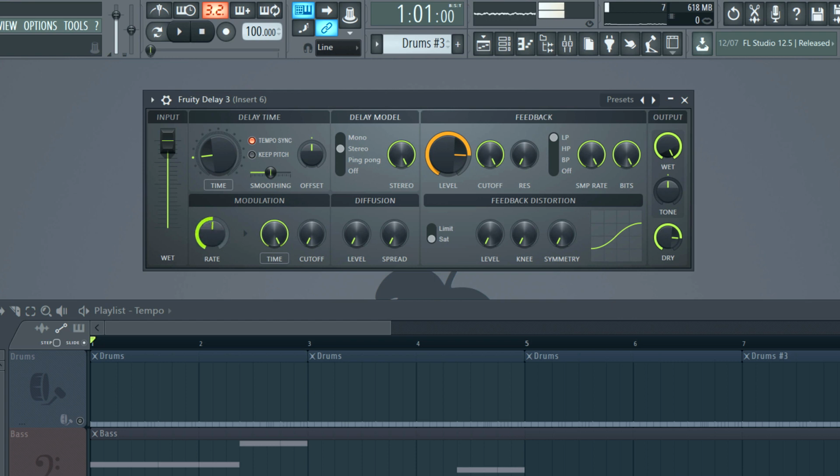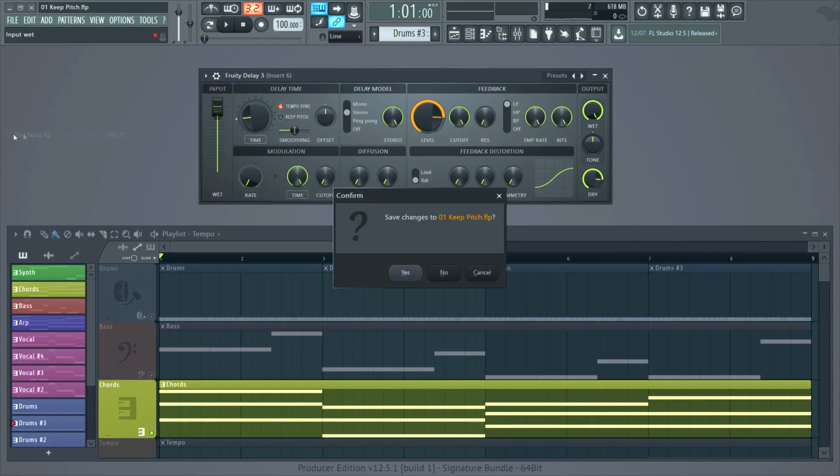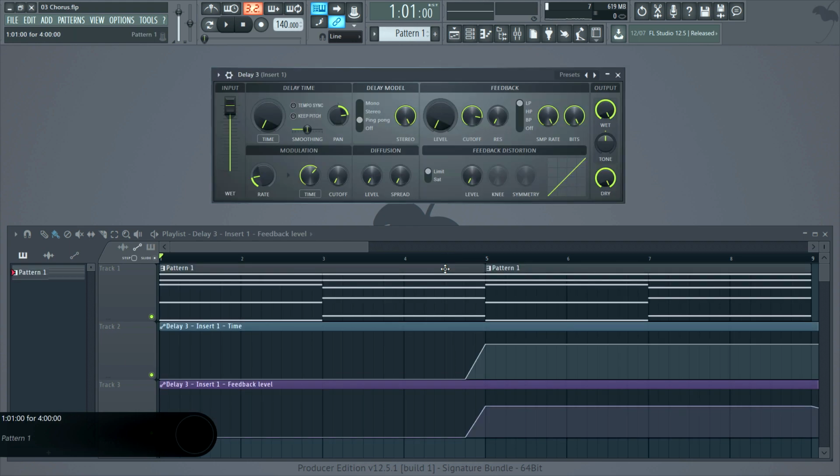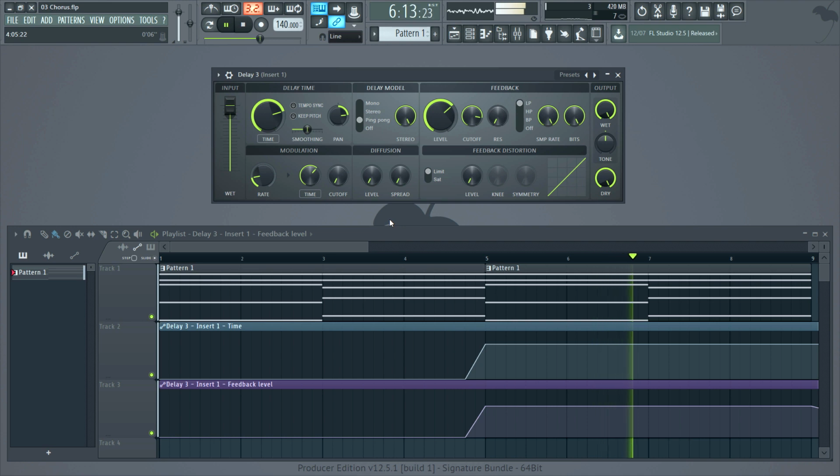And rate. A traditional use of delay time modulation is to create chorus style effects with it, and here's without for comparison.